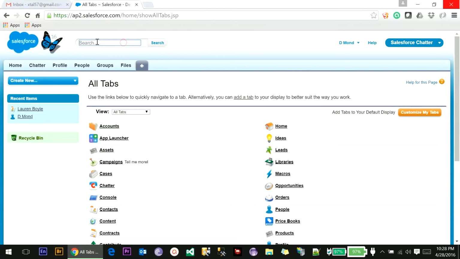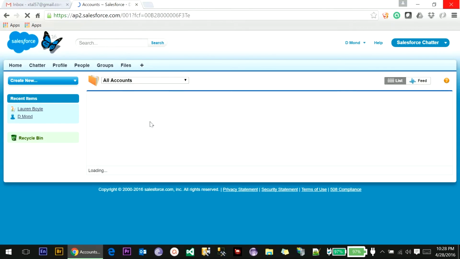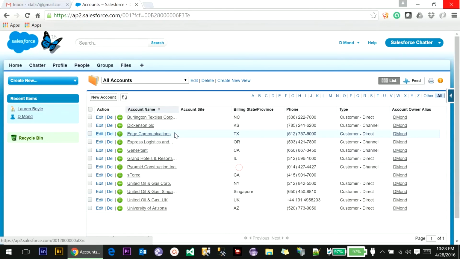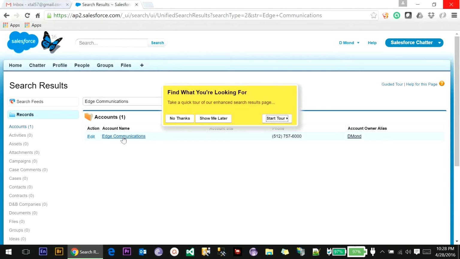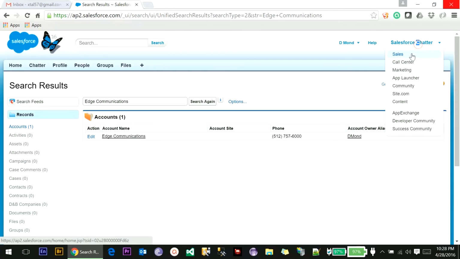From here you can navigate to different object tabs. Now you can search from here for a particular account name. For example, I want to go to a particular account by searching with its name. So if I copy this account and search here, I will be able to see the result of the search. After that we can navigate. Salesforce provides very good, very easy and very robust search functionality.